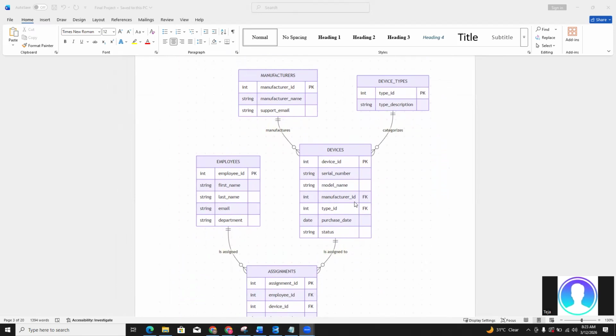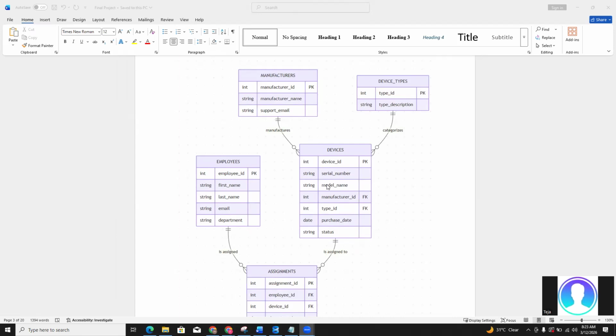Employees stores personal details like names, emails, and departments, and similarly the devices table contains the physical hardware inventory tracking specifications like serial numbers, models, and status.